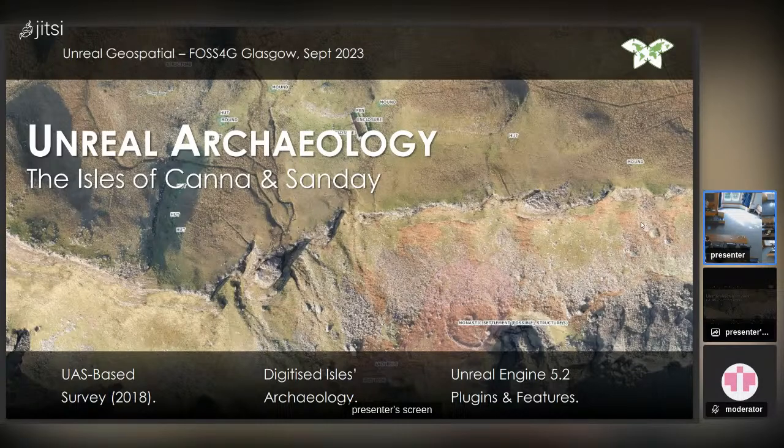But archaeologists being archaeologists, as soon as lockdown happened, I had to ask the question, what have you done with the data? The correct answer was print it and still have it on one person's laptop that has QGIS. And so really it was lockdown that kind of helped spawn this desire for the National Trust to look at virtual tourism, which we started very simply.